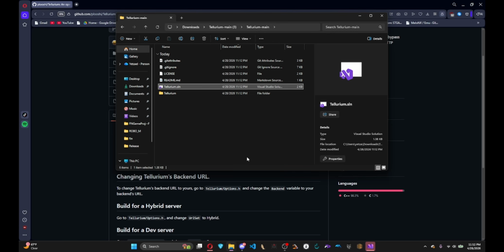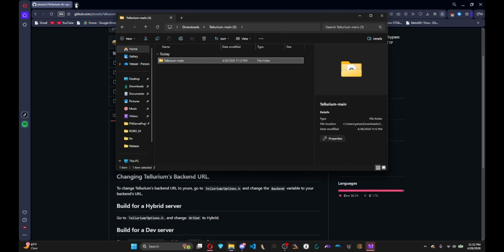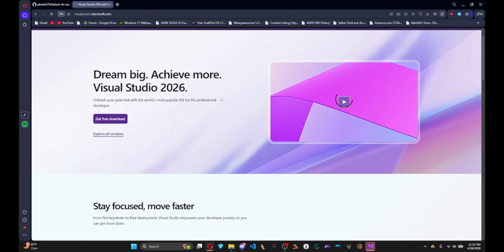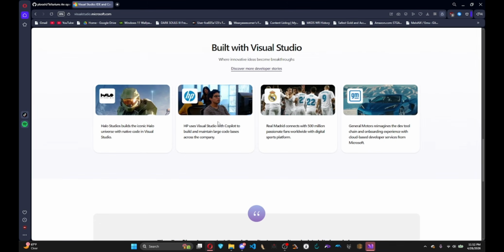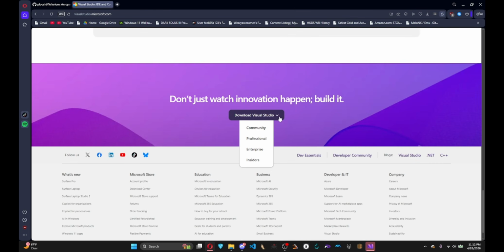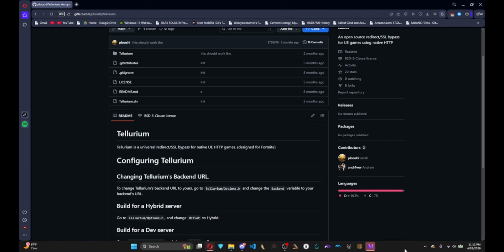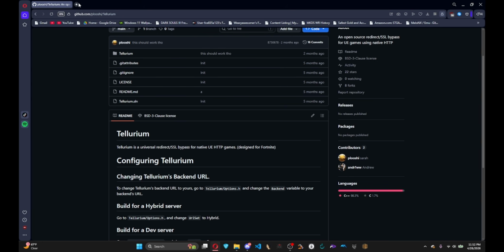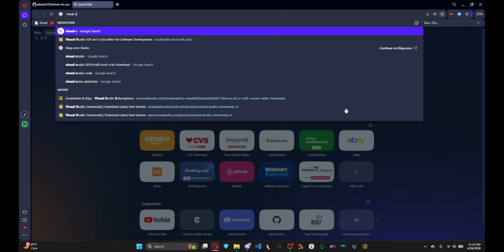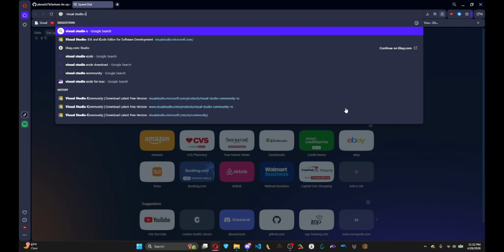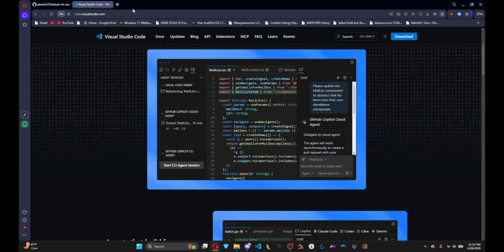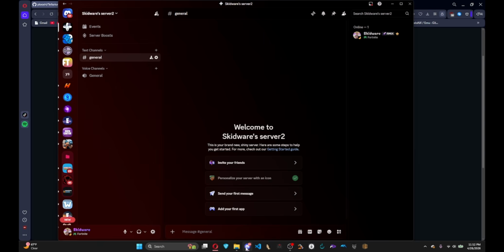I'm gonna just move on with the backend for now, but you also need Visual Studio Insiders or whatever you want, maybe Visual Studio Code with the latest build tools. Also leave a link to this. So let's close this out. Preferably I use Visual Studio Code, VS Code, just to edit stuff and search stuff better.